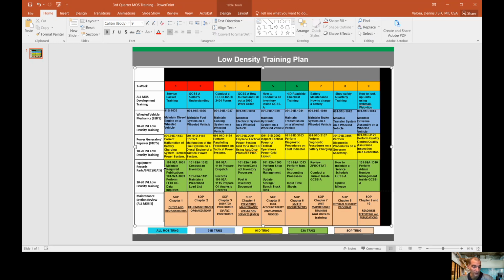Each week we would take one section of the SOP, whether it be the duties, responsibilities, or how the field maintenance was organized. Each part of your SOP, train your mechanics, because inspectors are not going to go to the subject matter expert. They're going to go to that private or E4 that they're going to try to catch off guard. But if you train your mechanics in your SOP, you will see a huge difference in how your operations flow.